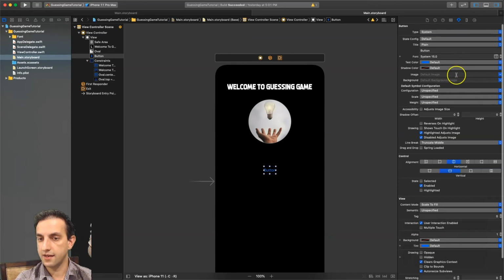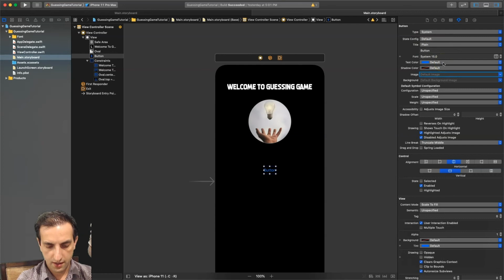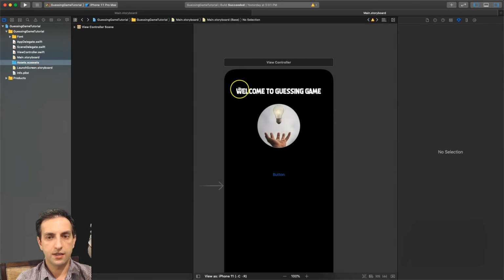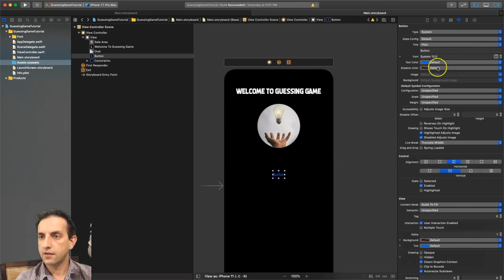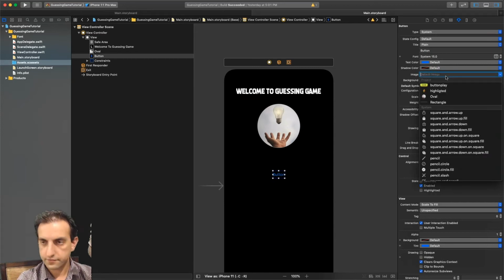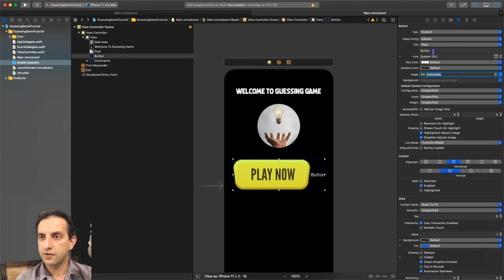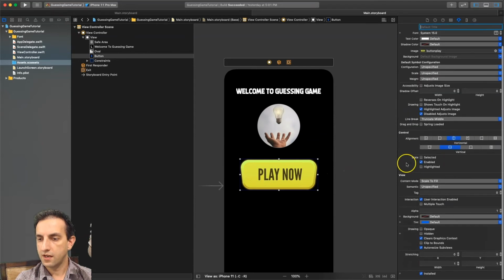So I'm gonna go ahead and select the button. I'm gonna go to the properties inspector. I'm gonna put a default image. So I'm gonna go look at my assets to make sure my assets are, what are they? They call button play and highlighted, right? So button play is the default state. And buttons always have a title, so go ahead and remove that. It's a huge button, so you might want to resize it.